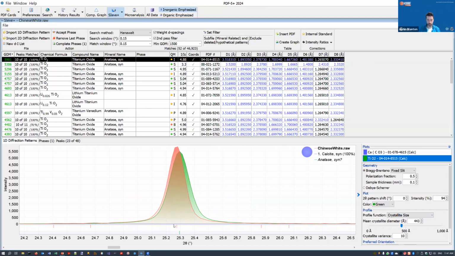Now you see that there is a little offset going on. Maybe a little 2 theta correction offset needs to be applied. But because of our search windows, we allow some wiggle room. So even if there is an offset, well, you can easily correct for that. A lot of times you're still going to be able to get the correct phase.